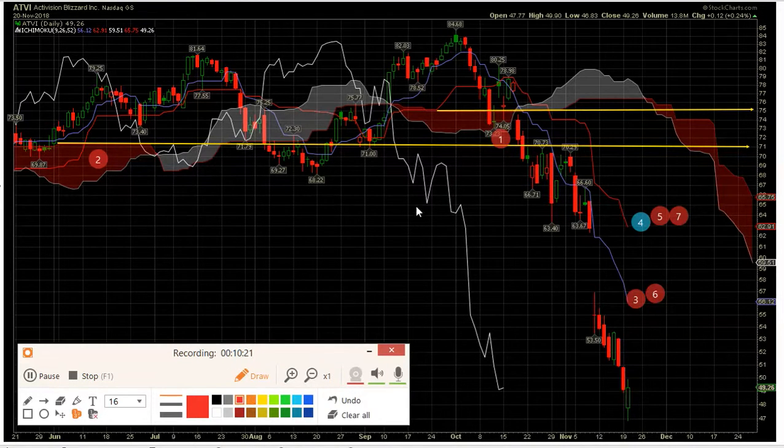So let's number these. The first item there is: is the Chikou span greater than price? It is clearly not greater than price. It is very, very negative. Where did it break through price? It broke through price right here. That is our bearish check. Then the next item is: is the Chikou span greater than the Kumo Cloud? It is not. It is trading well below the Kumo Cloud, and that is another negative check right there. Then finally, what does the Chikou span future look like?